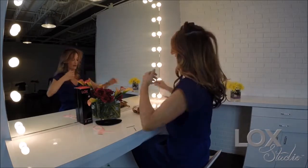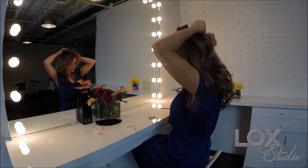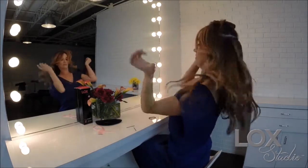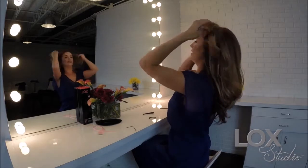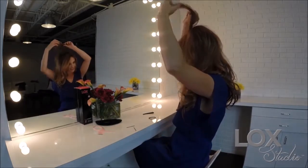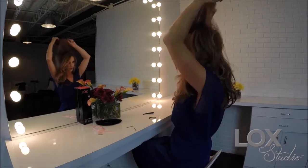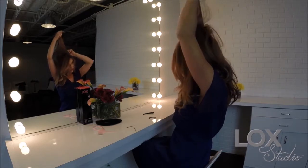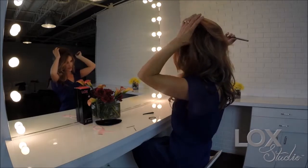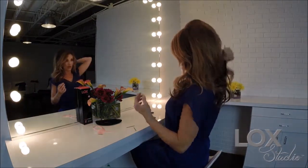I'm going to twist and clip it out of my way, then place it in the center. Now, adjust the amount of volume you want to see in your style — if you want a lot, go for it, ladies, big hair is always in! I'm going to do it moderately, but take note of the way we're cushioning the top area. You want to stay close to the base of the hair and work in circular motions, which makes it easy to comb out when you're done.